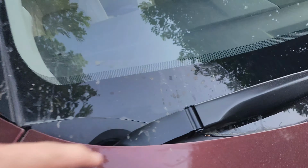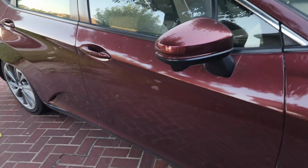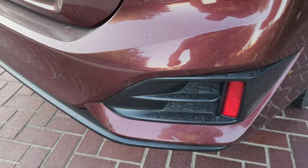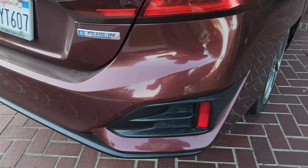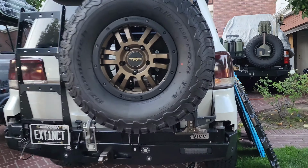See, look on this. On this car, I put that trim coat. I put on all the black all the way around, including, this car's dirty too. But back here, this was like chalky white. It's got like dirt sprayed on it right now. But I did that. So that bottle will go a long, long way.